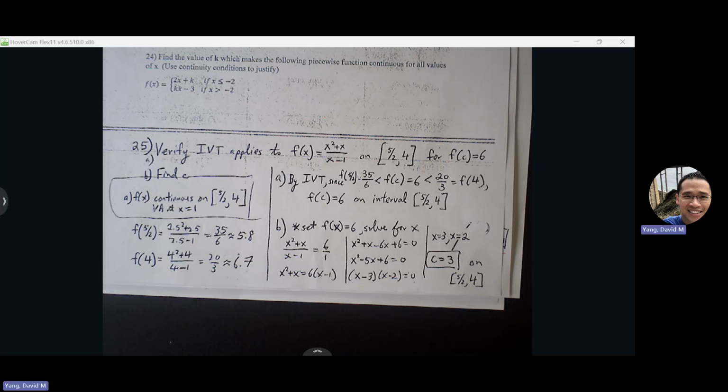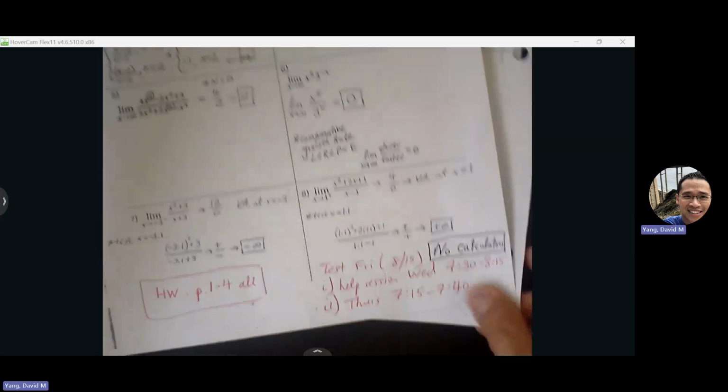Okay, any questions on pages 1 through 4? So again, this is what your test will look like, pages 1 through 4. Obviously, we still have a few more days to review, but if you feel good right now about pages 1 through 4, that should give you some confidence that you're about ready to take the test. But obviously, we want to spend some more time to fine tune and make sure we know everything. No other questions?